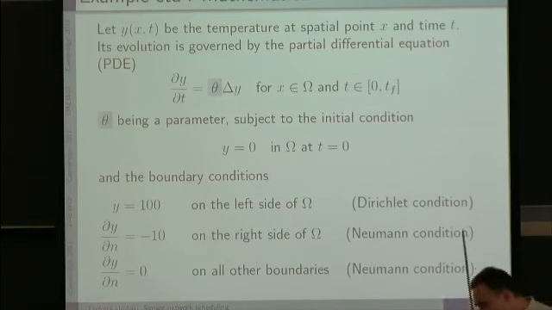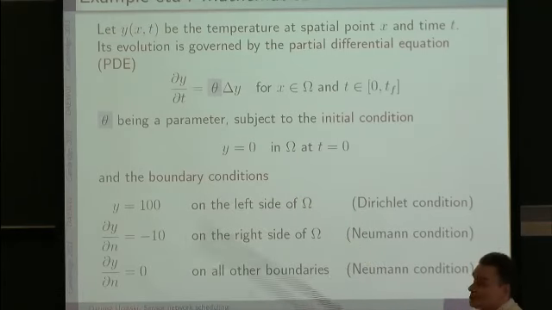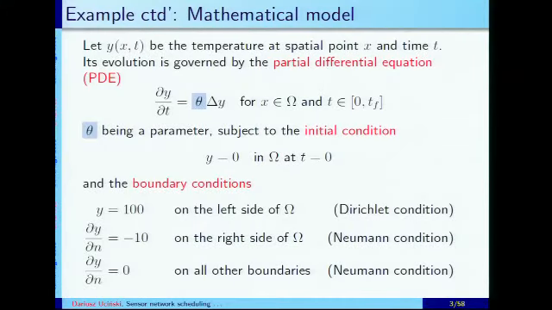Such kind of equations must be complemented with initial conditions. We assume here that we heat our block from the temperature 0 at the beginning. This is a similarity to ordinary differential equations, but we also have to complement everything with the so-called boundary conditions. I mentioned those boundary conditions. So this is a specificity of partial differential equations. In this description, you can see the parameter theta. Theta is the so-called thermal conductivity.